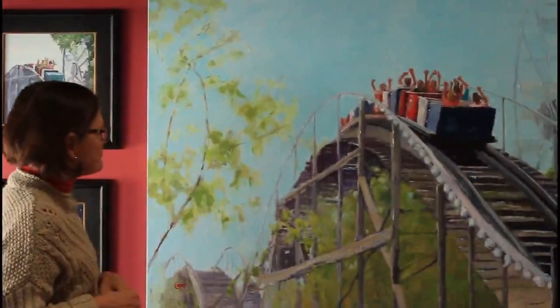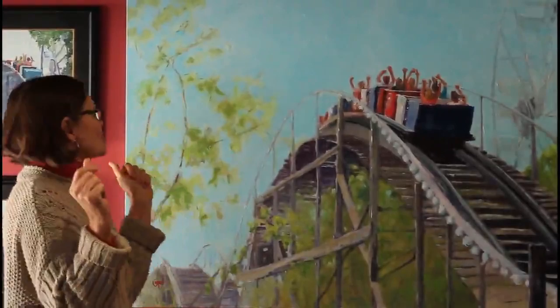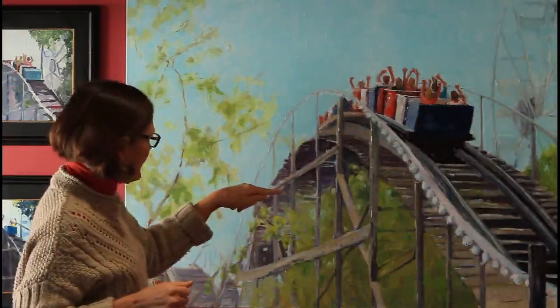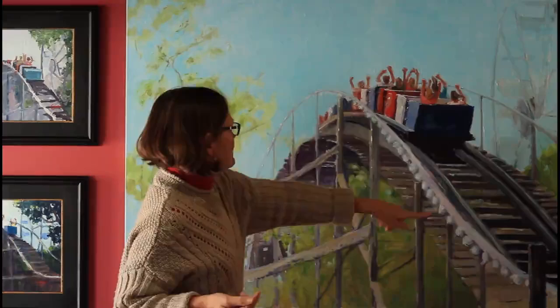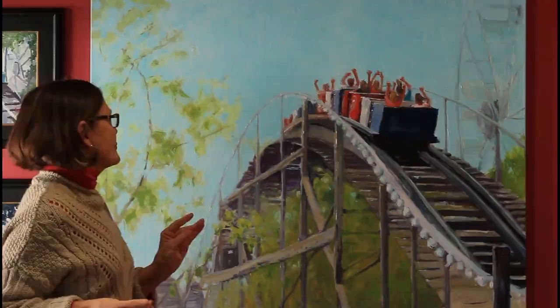I'm the kind of painter where, when I need somebody on the canvas smiling, I crank up my own smile because that compels them to smile along with me as I paint them. In the case of the Legend, while I was on location I watched those cars go up those rails a bazillion times. You could tell the ones with their hands in the air were the ones having fun. So while I painted this studio painting, I thought a lot about hands in the air — and it was so much fun.